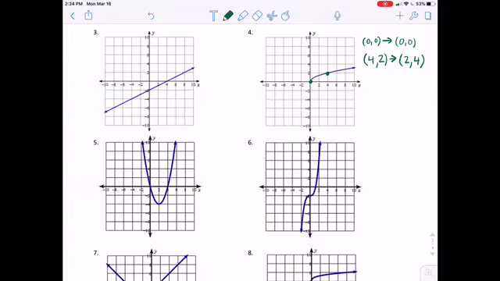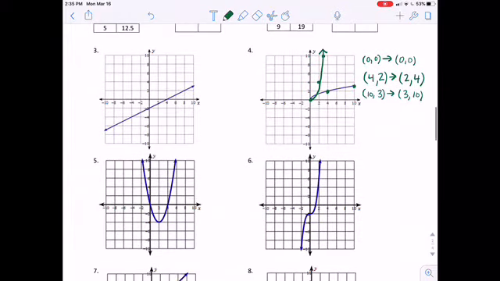So I find the point (2, 4), there it is. And then, just to get a really good idea, I'm going to do one more point. Let's use this one right here. This is the point (10, 3). If I switch the x and y, I get the point (3, 10), which is right here. And if I connect those dots, I get a graph that looks like this.